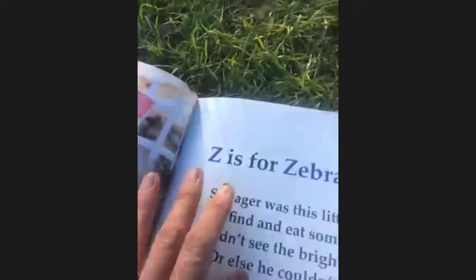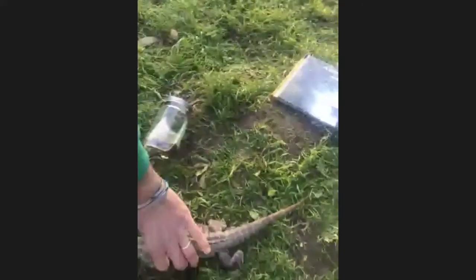Now, this is a silly one. X-ray bird, yellow legs, and zebra bird. He pushed up against the wet paint. He's not really a zebra bird, is he? So there's some of our letters. All right, let's go get our animals some break time, and then we're going to do our Bill of Rights cheer, and hopefully you guys will do some practice with the letter A and some reading.